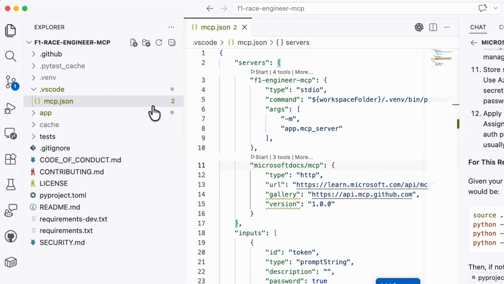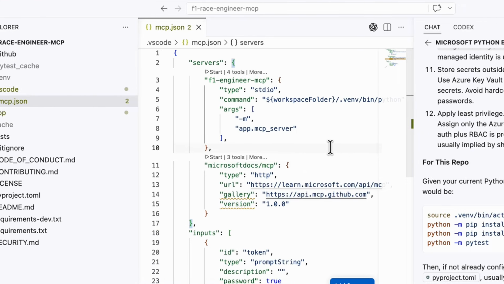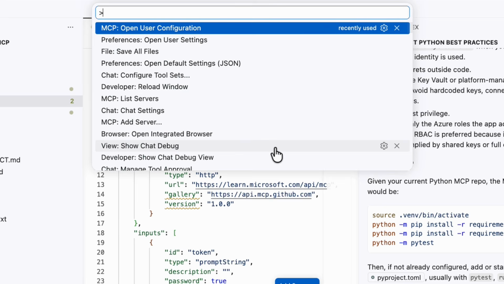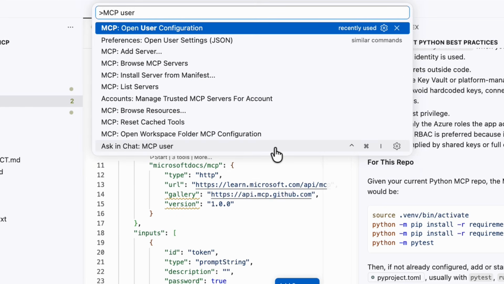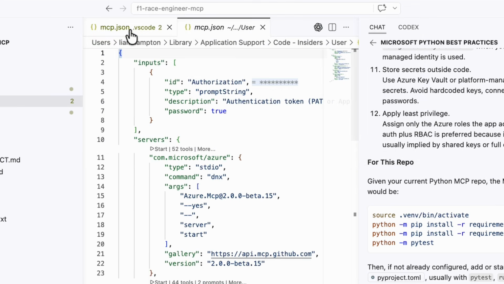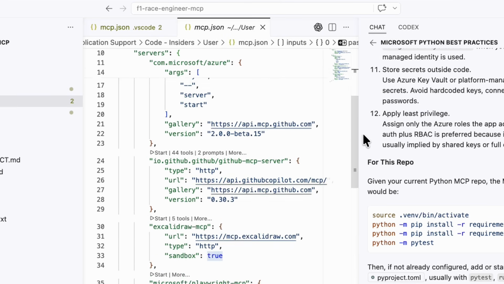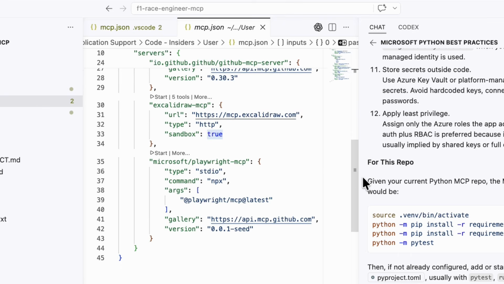Now let's look at configuration. There are two flavors. You've got both your workspace and your global settings. I'm currently in mcp.json, which is the workspace, but if I open command prompt, type in MCP and click on the open user configuration, I can go to the global settings. And in here, you can have more servers. As you can see here, I have actually got an authorization token for an MCP server that needs authorization.